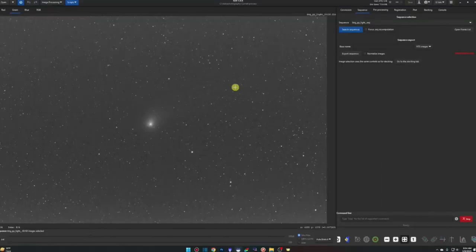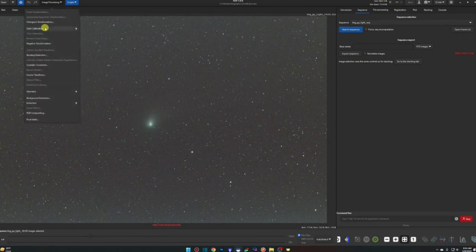Now we're going to do a photometric calibration. When I do the color calibrations, I like to sit on the RGB tab so I can see more of a visual of the change as it occurs. We're going to apply background calibration to our reference image that we have open right here. The thing is we're viewing this file through our sequence right now. So if I was to come up and say image processing, color calibration, you can see both of these options are grayed out. And that's why, it's because we're viewing this within the sequence.